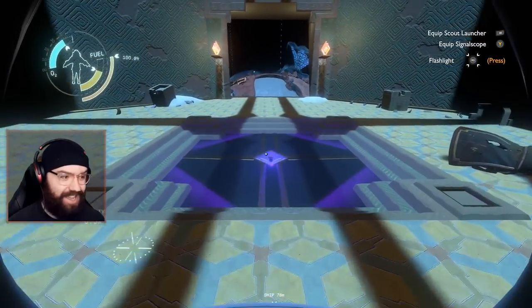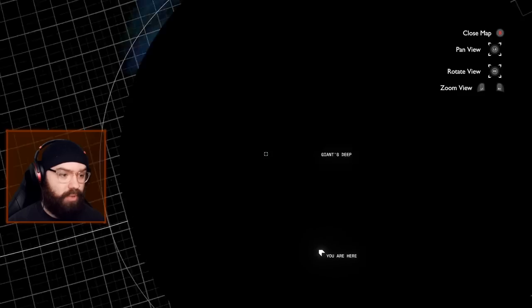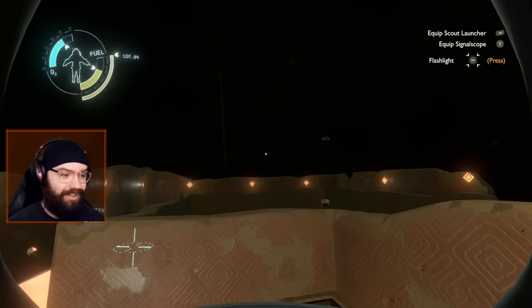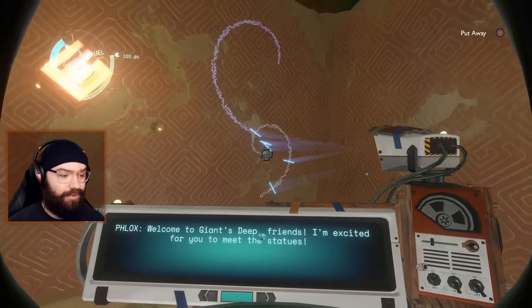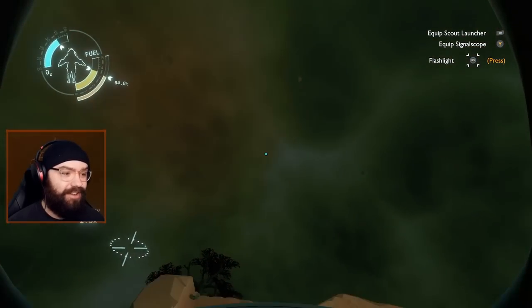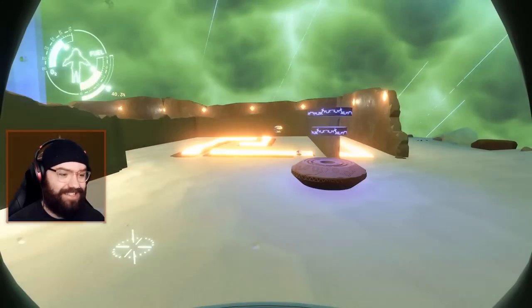We're as close as we can get to the supernova. Where am I? Oh! I'm on Giant's Deep. No shit. Welcome to Giant's Deep. Wow! We just escaped. Holy shit. That's wild. We bought ourselves a few more seconds.